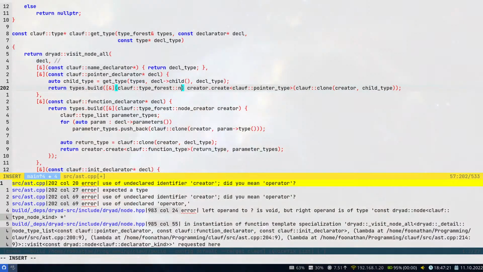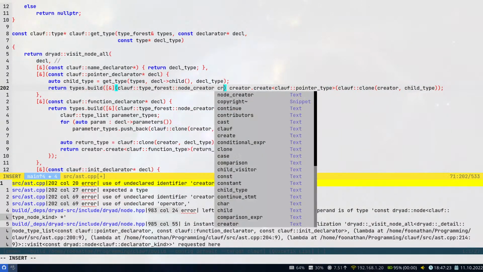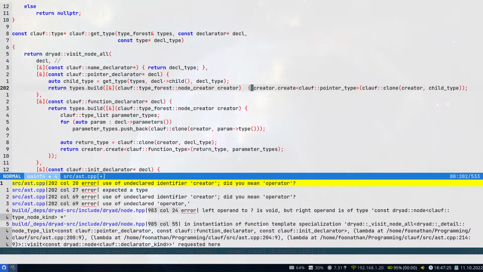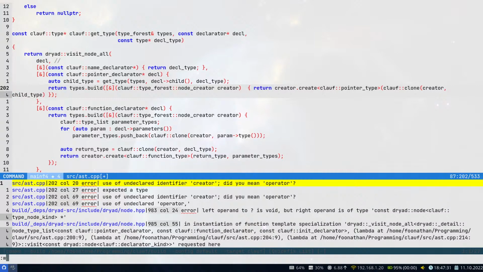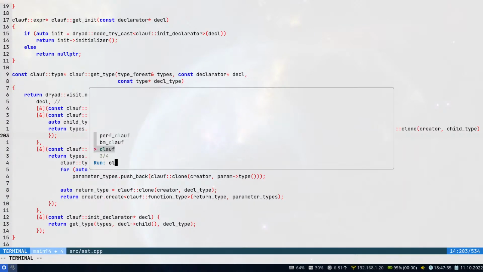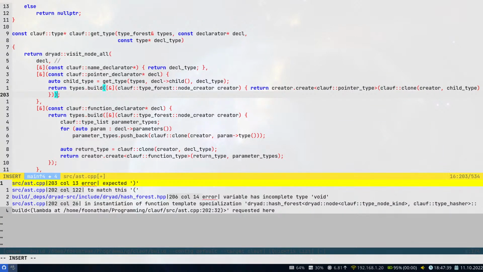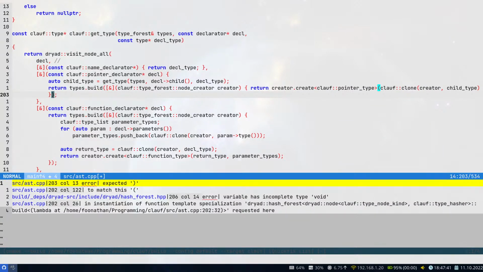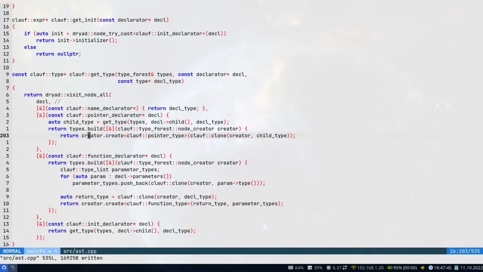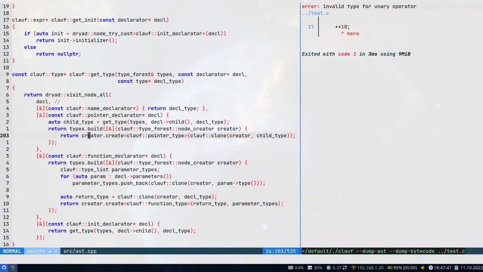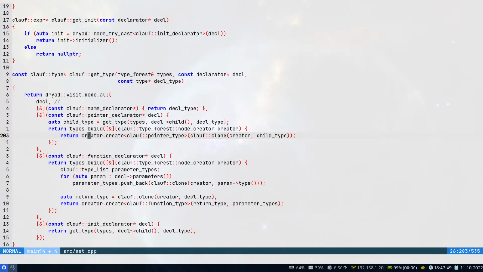So we need to create a lambda here that is called with something that can create a type and that knows how to destroy it if it's a duplicate of an existing type. It's not the best API. I'm missing some right here. Okay. Right. So it compiles.